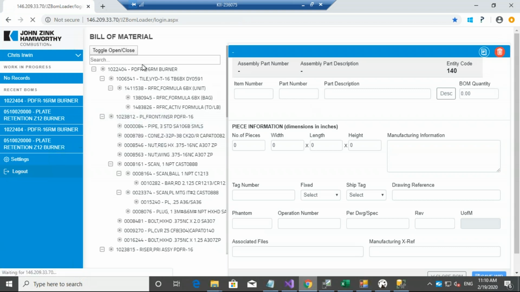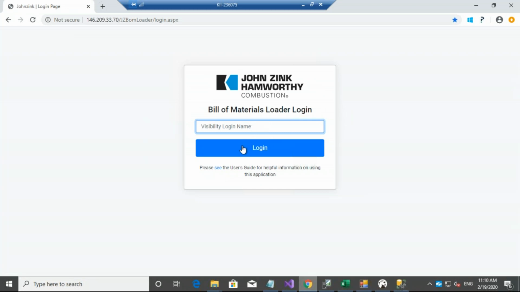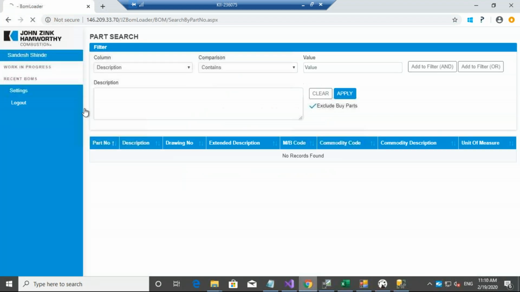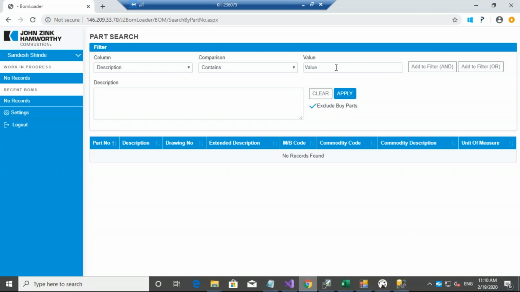Log out of this. I'll log in as another user and search for that ASCII part number.